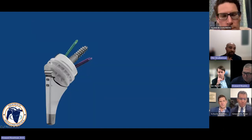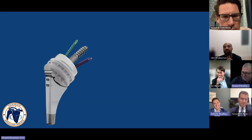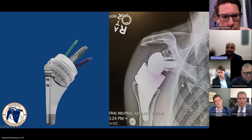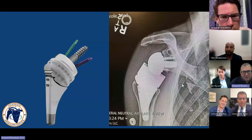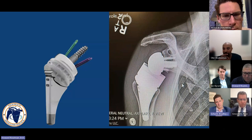When you look at a stem designed like this, is it an inlay or onlay in terms of its design? This stem is designed as an inlay stem, but there are many features and factors that determine if it can be used as the manufacturer intends — with the pivot point truly beneath the anatomic neck cut. Separating the implant designer's intentions from the ultimate configuration can separate both the design and the technique side.